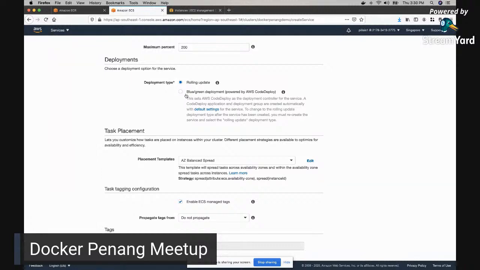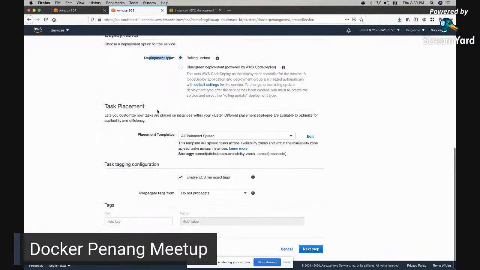Let's say I have a new image that needs to be deployed to this cluster. I can divert my traffic partially to the new image which is being deployed. Rather than taking down the whole environment, we can partially move some of the traffic to the new image. And later on, if we are satisfied with it, we can switch fully to the latest image. So those are the different deployment options available for you.